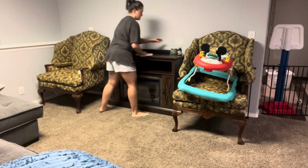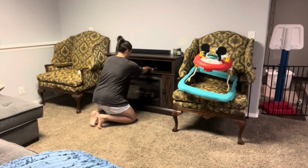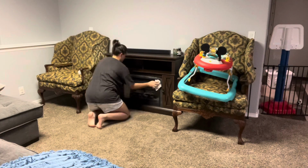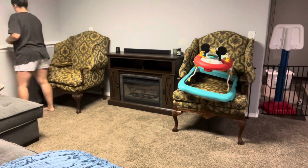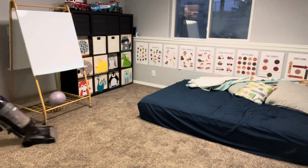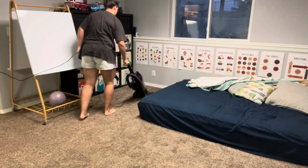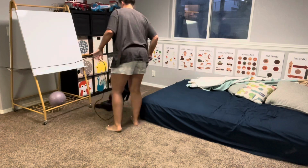Yeah, that is amazing. My son is obsessed with it. Actually, both of my kids are totally obsessed with it, although the 10-month-old obviously can't really color, but he does like to bother his brother while his brother colors, and it's awesome. I've been thinking about maybe spray painting it. The metal part is kind of a light brown color. You can remove the whiteboard sections really easily. It's just a couple screws. So I was thinking I might spray paint it a fun color for in here, but we'll see.